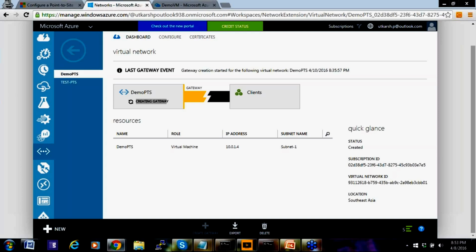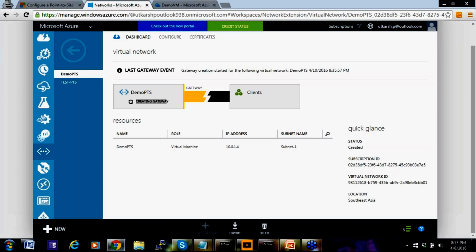Just keep following the link, and keep yourself updated on the new portal, and then you'll be able to do that easily, because we'll not be doing anything different from the steps we have done through the portal. The steps are creating a virtual network, enabling point to site connectivity, creating a root certificate, uploading that root certificate from our machine to Azure, and then creating a client certificate on that machine.